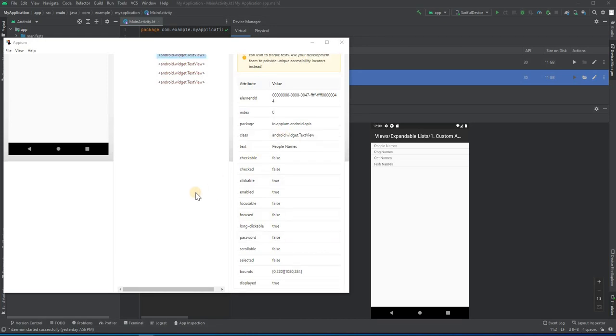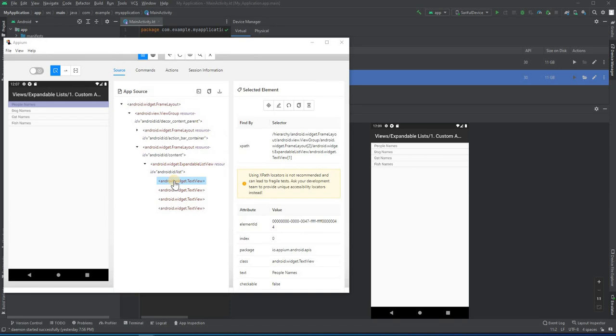We can use here, okay, this is the tag name, right? Let's say that we can use this tag name also. We can use the tag name for XPath too, right? But over here, you can see this one is used for all the others. It's the same tag name for all the others. The second one reflects the next element, which is the dog names. This is the third one, this is the next one.